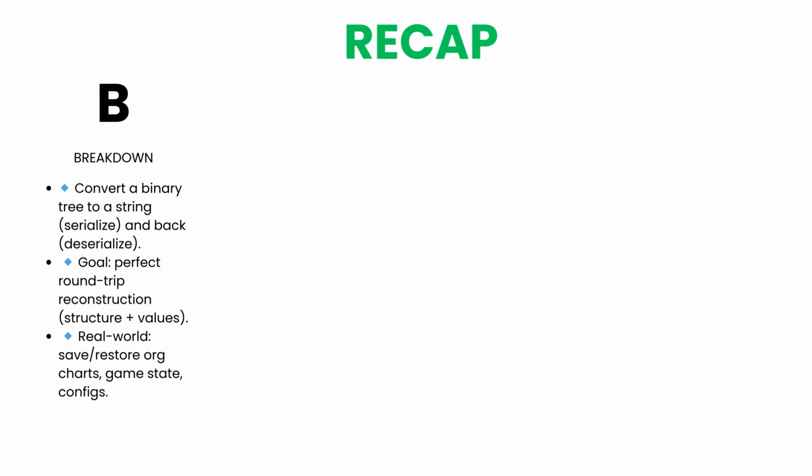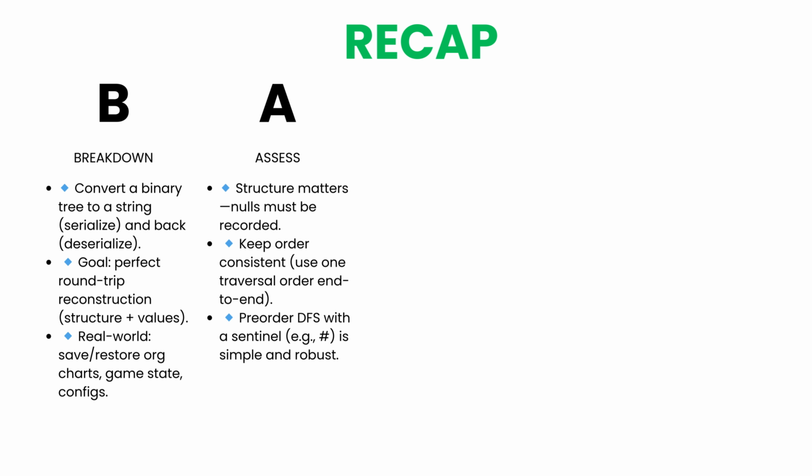Quick recap of serialize and deserialize binary tree. This problem is the bridge between interview algorithms and real-world persistence. Save a tree as text, then rebuild it exactly, nulls and all. We needed two operations: turn a tree into a string, serialize, and reconstruct the identical tree from that string, deserialize. The core requirement was preserving both values and structure, which means null nodes had to be explicitly recorded.